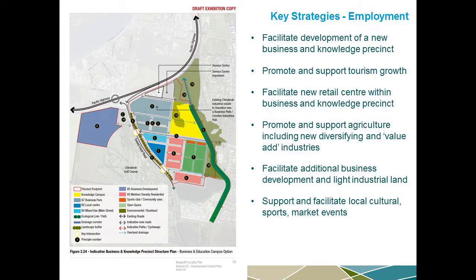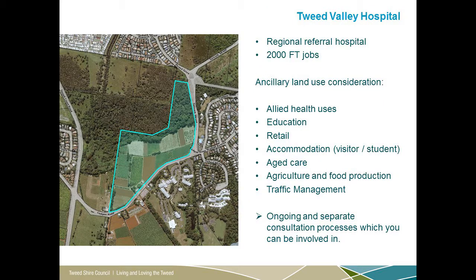So to talk about employment and economy, it'd be remiss of me not to talk about the hospital. As a lot of you are aware, the state government have nominated this site in Coogin. It's a regional referral hospital. It's been touted as a 600-bed hospital, and it's likely to generate approximately 2,000 full-time jobs.